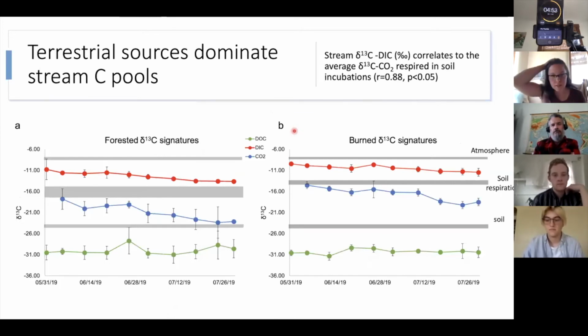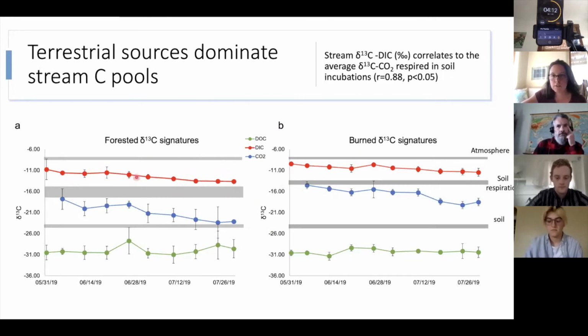Then we used the C13 signatures to trace where the sources are possibly coming from. Carbon within streams can come from two major sources, terrestrial and aquatic, and the aquatic sources come from GPP. Each of these sources delivers a different C13 signature. You can see over here, I have that atmospheric CO2 tends to have a signature of about -8. Then this is soil respiration as measured by Cherry, and this is the soil carbon C13. We find that the inorganic carbon within these streams tends to follow the signatures of the terrestrial carbon sources rather than the in situ processes. And this makes sense because the ecosystem respiration within these streams tends to be pretty small, since they are such small headwater streams.